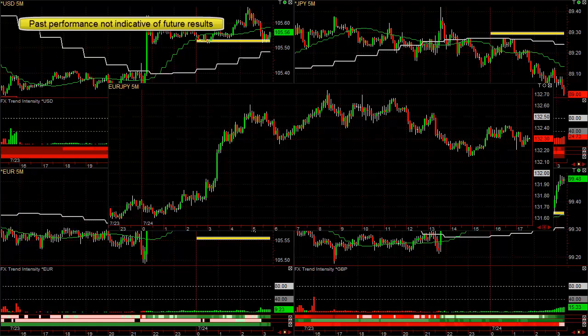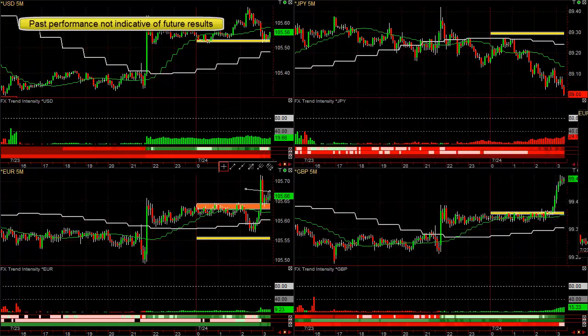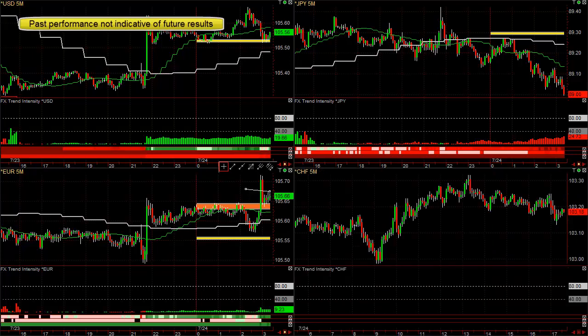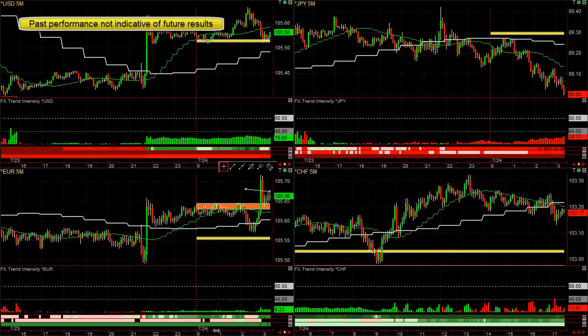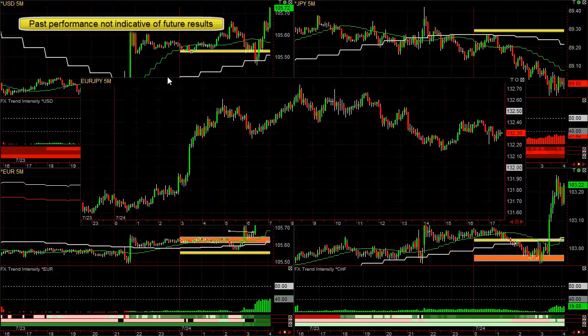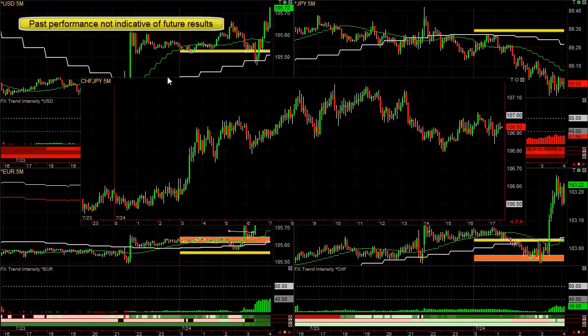And you got another opportunity to buy this nice little dip, and that went up another 20, 30 pips, and another dip. Let's take a look at some of the other currencies that I don't have up. We'll put up the Swiss, see what it's doing today. So you can see this one also exploded up, and the yen was the weakest one. So the Swiss yen also was an excellent one to be buying after 3.